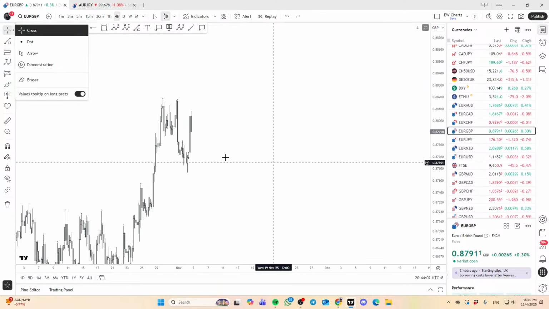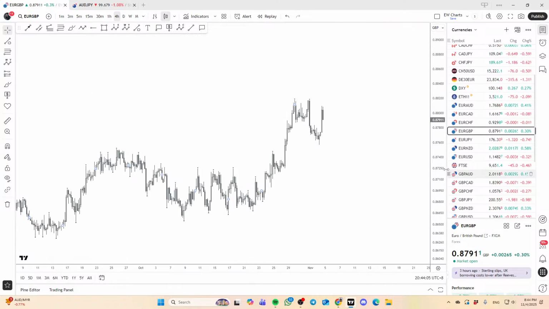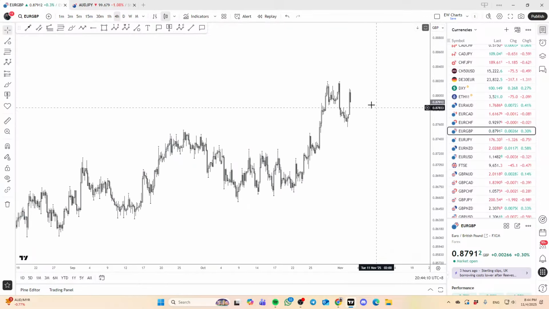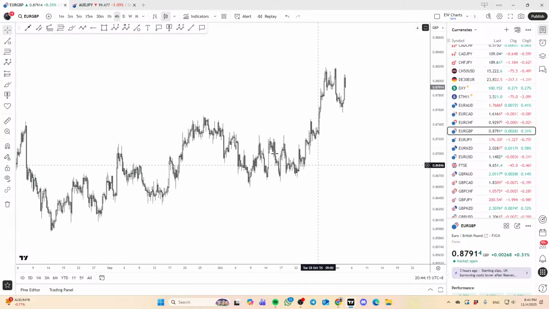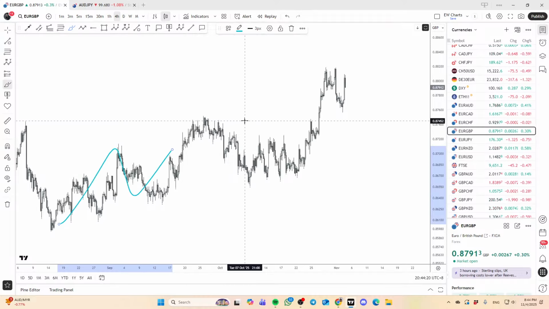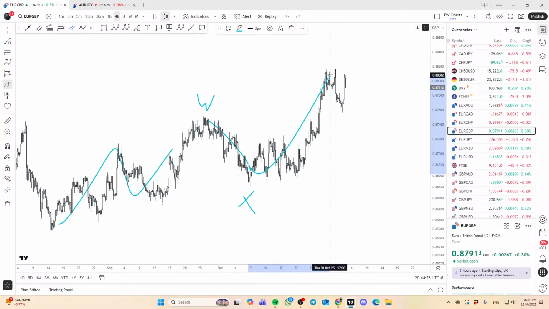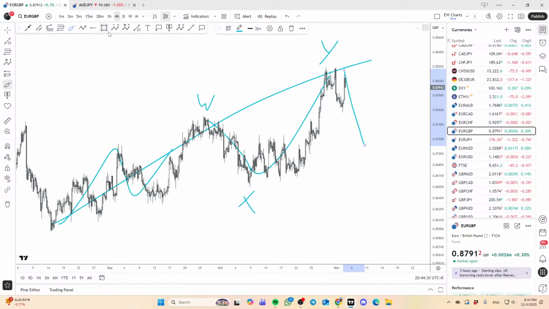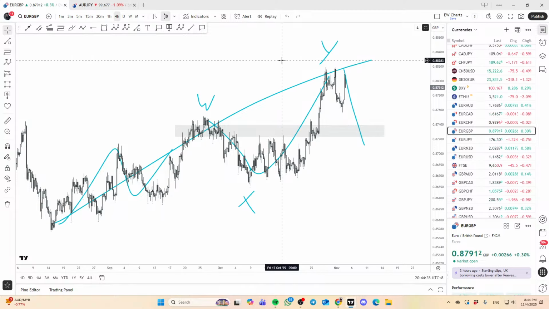But of course, does it mean that this downside will not work? Not necessarily, right? Because again, based on structure perspective, we don't talk about this one candle thing. But if you talk about the overall structure here, you can see internally here, of course, you have that. So this is a bigger W. This is obviously your X, right? It's a pullback wave. This can be a Y, which means that if this three wave is completed, this pullback can potentially come back somewhere here, right? So that would generally still be the expectation, right?